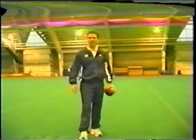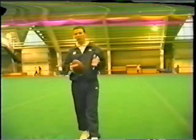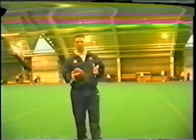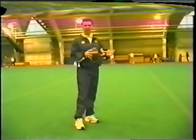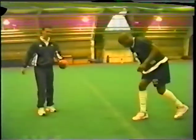The second type of stance and start we're going to discuss is against a bump and run or press corner. Later on in the drill tape, we'll discuss the actual release techniques we use here. But what I want to do is just go through the fundamental stance and start that we teach here against bump and run press coverage. So first of all, Malcolm, get back in your sprinter stance against a soft corner.